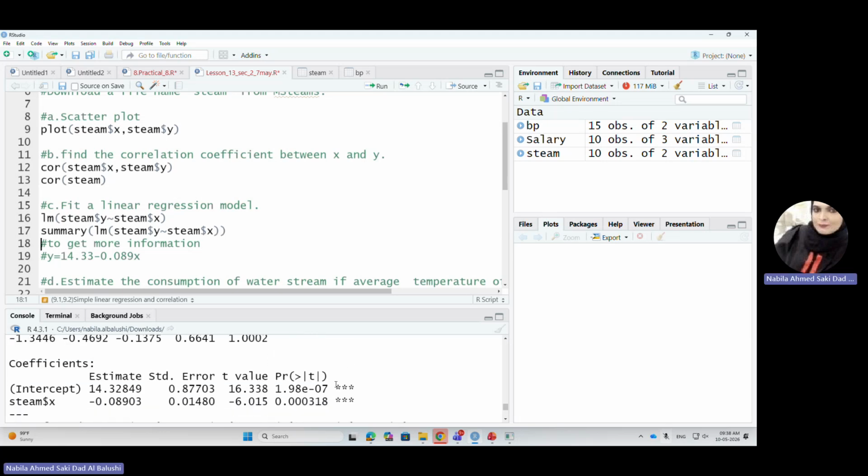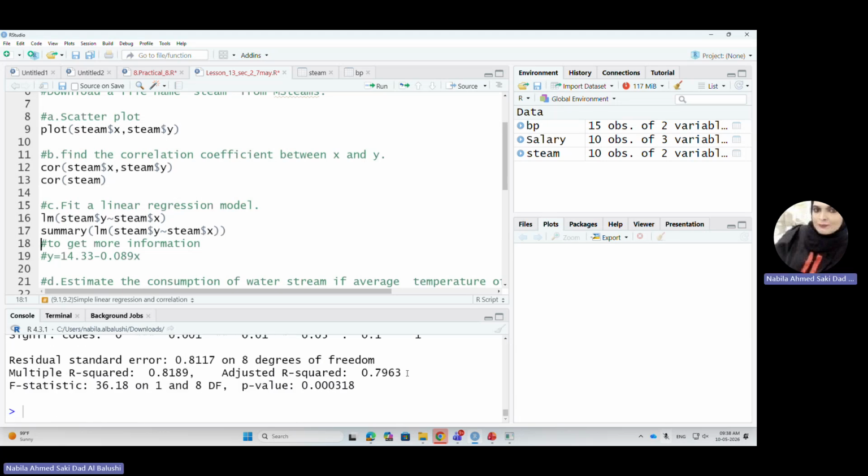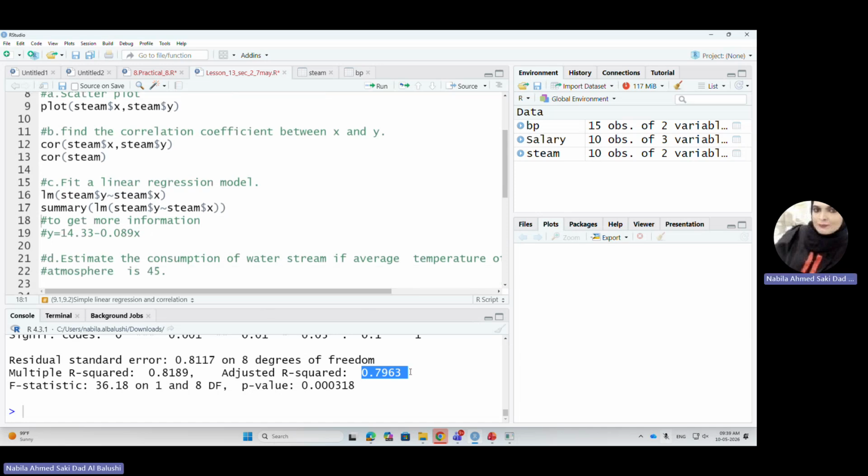From this information, it is useful to know the R-squared value because R-squared tells you about the model fitness. The higher the R-squared, the better the model is, because R-squared explains the variability of the response variable explained by the model.